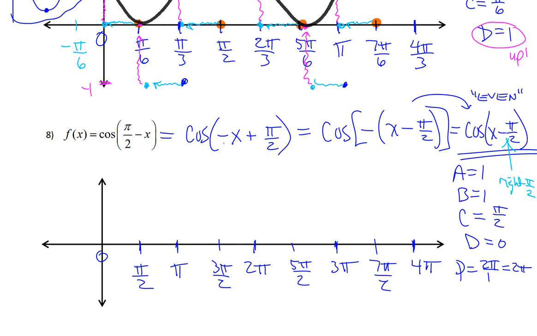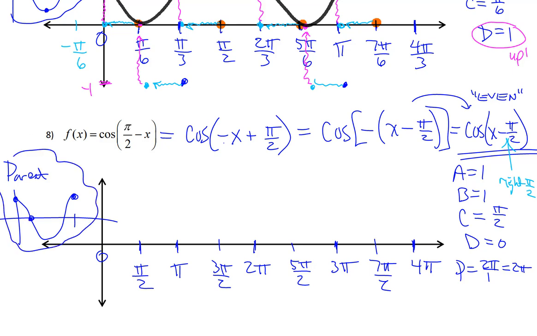We know we're working with cosine, and we know we took care of the negative in front of the x with the even identity, so that's literally disappeared because of the symmetry of the graphs. It won't matter. And then what we can know is that we're going to have to move everything to the right, pi over 2, but thankfully that's exactly what one tick mark is. So let's recall that our parent for cosine starts high, dips low, and then ends high within one period, which means we get 2 intercepts within one period. So let's plot these in here.